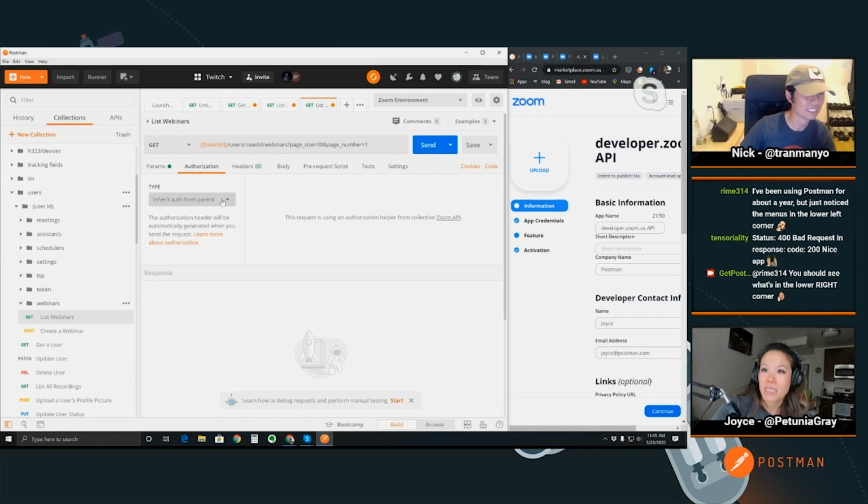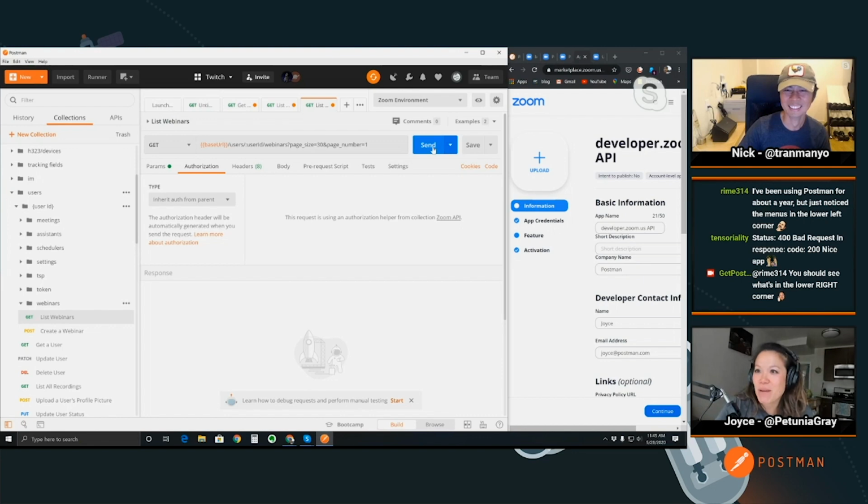Because it was manually selected as OAuth, you have to change it. But if it was from scratch, it would just inherit. Yeah. The default would be inherit. Maybe could we actually use the Postman API to update the whole collection? Yeah, we could. We could edit JSON because that would be easier.